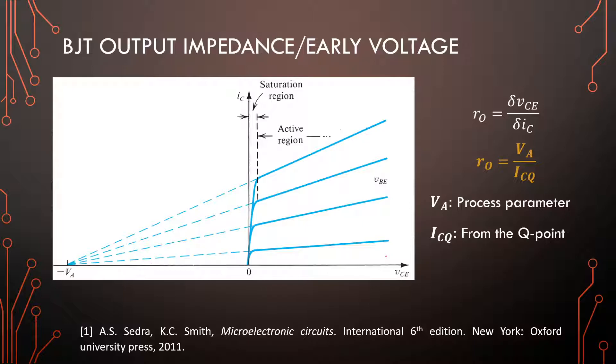So the three parameters that we are interested in is the output impedance, which is based off the early voltage of the transistor. So for different VBE values, we get VCEs that we can plot like this. If we extend all these lines backwards, they will meet in the same point called minus VA. So this is usually very high voltage, 50 volts, 100 volts, 30 volts, whatever. It's the imaginary point here in the distance.